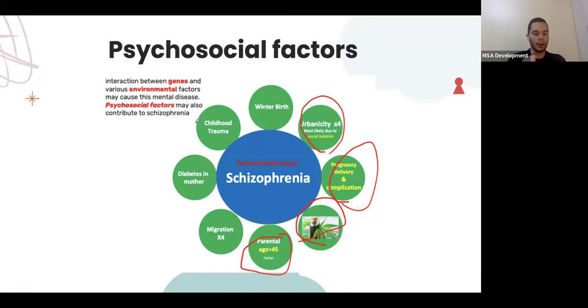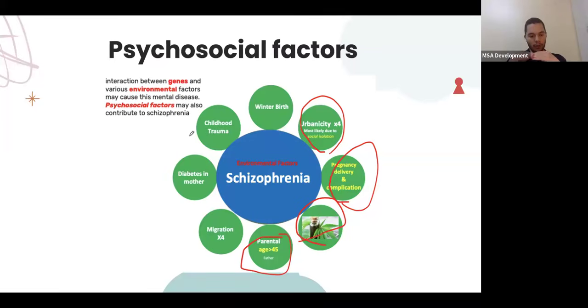Okay, let's take a look at the pathophysiology of schizophrenia. Actually, no, before that, for a mother, during which trimester should we take care of her to avoid schizophrenia? Second trimester. And what also should be given during the second trimester? Treat her like a queen. Okay. You need to give her the influenza vaccine during the second trimester. Okay. Now we could go to the pathophysiology.